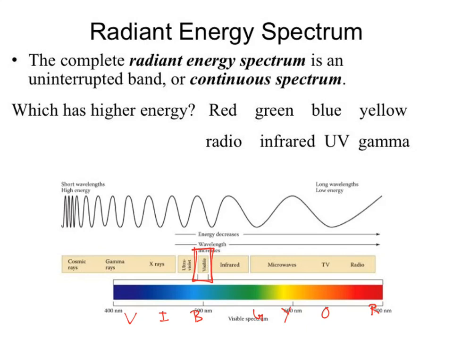So let's, in theory, ignore where it says any information about energy. Okay? And we look at our spectrum. Which end of that spectrum has the higher energy? Okay, why is the violet side higher in energy? Okay, well, we could look at more peaks. That's an interesting idea. Never thought of it that way.